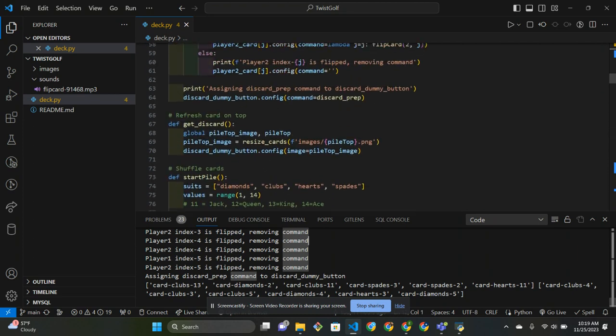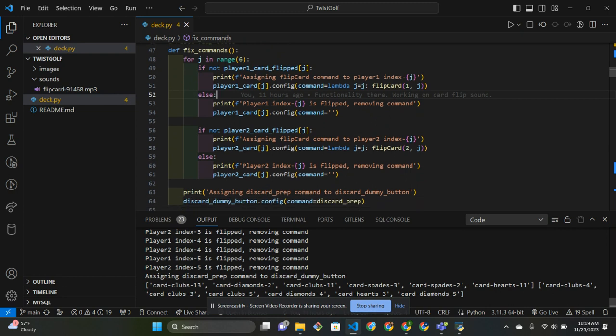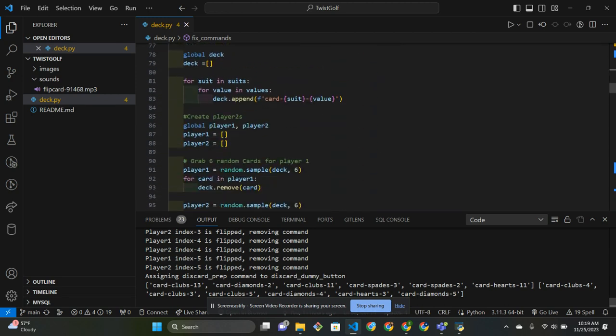After that, the fix commands is called, and that fixes the commands so that it returns the non-flipped cards back to their ability to be flipped. And if a card has already been flipped or is face up, then it does not have a command assigned to it anymore. So if you clicked it, nothing would happen.